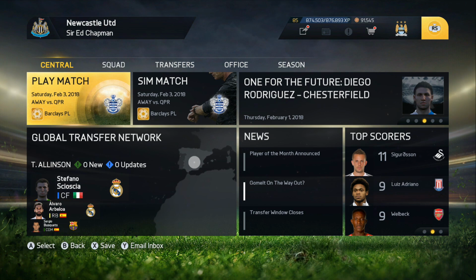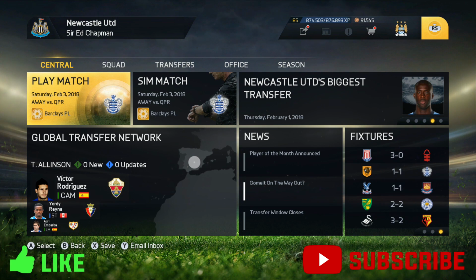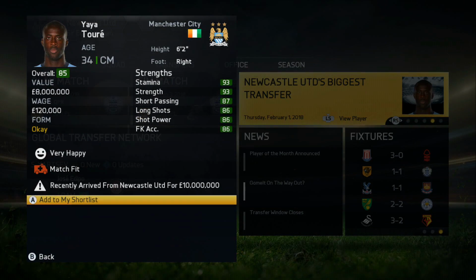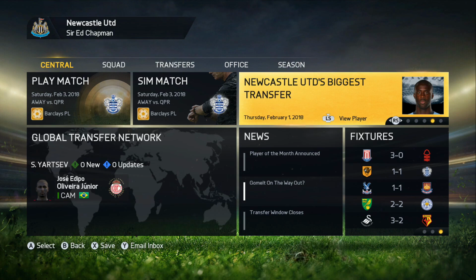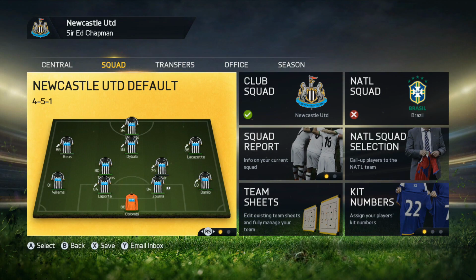But basically, this is my Newcastle United career mode. I'm in 2018, this is probably the furthest I've ever got with Newcastle. As you can see there, Newcastle's biggest transfer, I actually sent him back to Man City. I bought him basically, sold him back. I've had Yaya Toure, but this is the team I've got. Are you ready? Without financial takeover or anything like that, this is the team I've got.